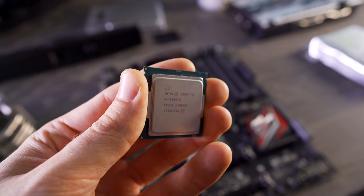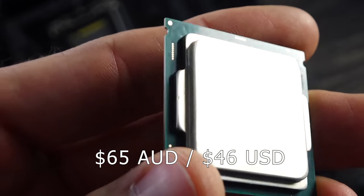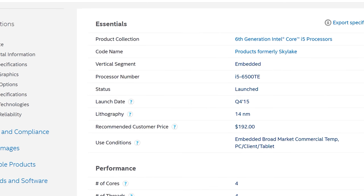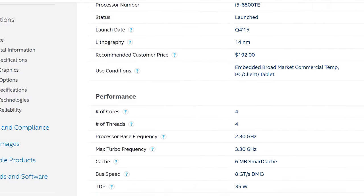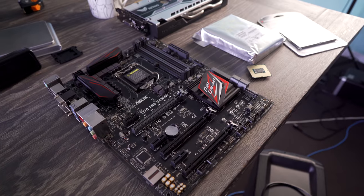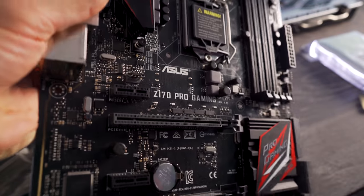This is the i5-6500TE. Now, it's a low power consumption, low TDP rated four-threaded i5 on 6th gen, but there is a little bit of a trick here. With the Z170 Pro Gaming motherboard, we can put in a custom BIOS and that will enable overclocking on this 4-core. So we're gonna see how well, once we overclock the CPU, the game can run on it.